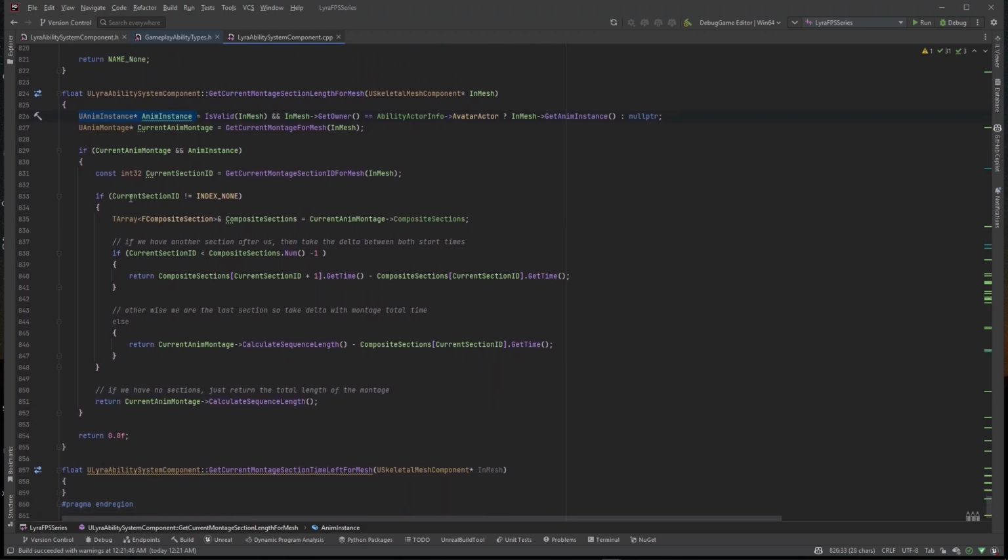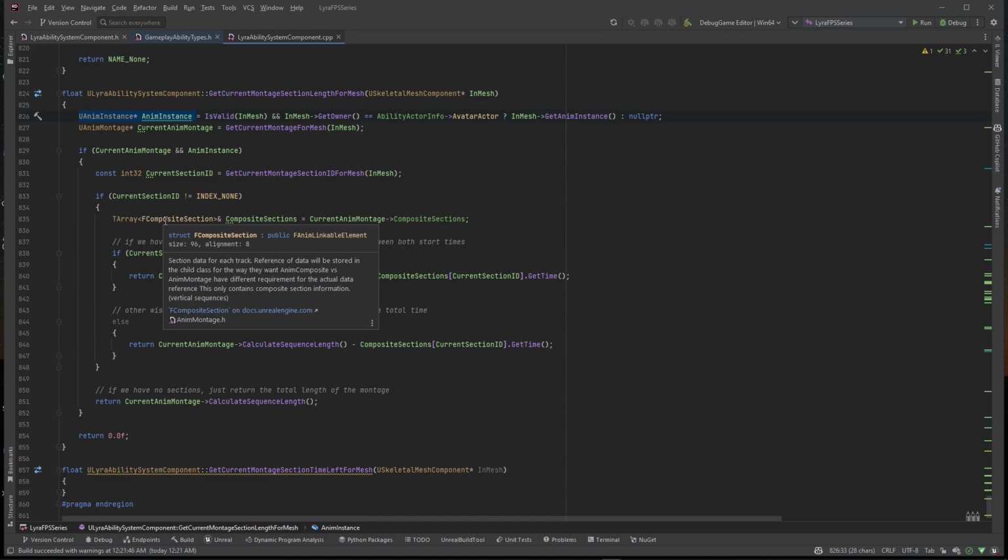And if this current section ID is not equal to INDEX_NONE, if it's not equal to -1, then we want this TArray of FCompositeSection. And this struct, I believe, is how the montage organizes the sections. So you'll see it in Blueprint when I jump inside the editor to show you how to set up a montage.